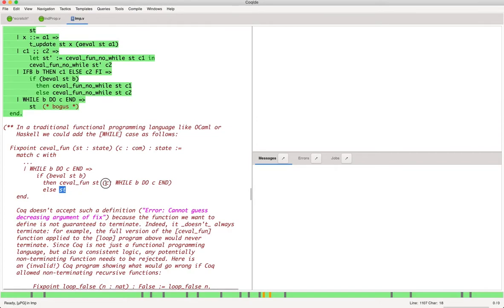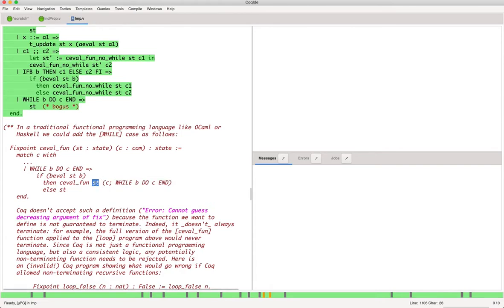Otherwise, we evaluate a version of the body, which is this C here, and then the loop again. So this is sort of unrolling the loop one at a time. So each time we evaluate the body once, and then we do the whole thing again, which is going to evaluate the condition again, and so on.